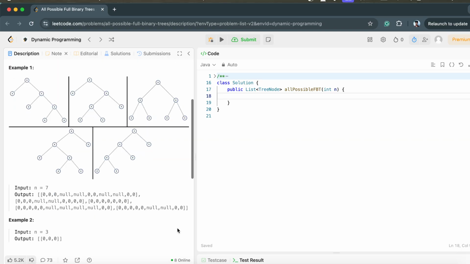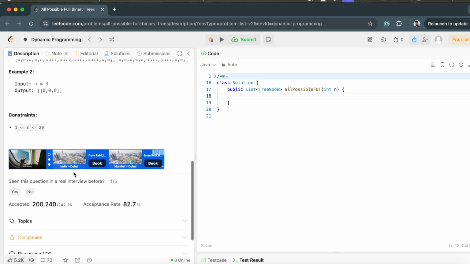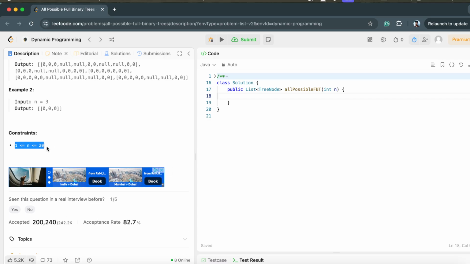Let us think about it. In the constraints, n ranges from 1 to 20. If n is even, let us suppose n equals 2, is it even possible to form a binary tree? Just think it through. The root node is going to be there, and whatever extra children we have, even if we put them on the left side, it is not going to fulfill what a full binary tree means, because it should have exactly 0 or 2 children.